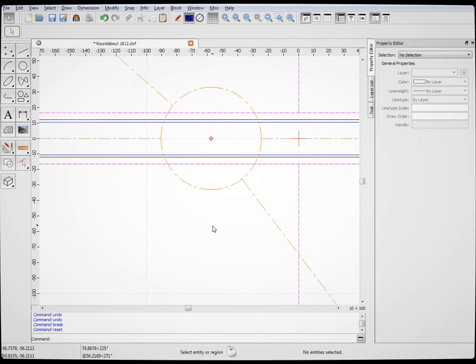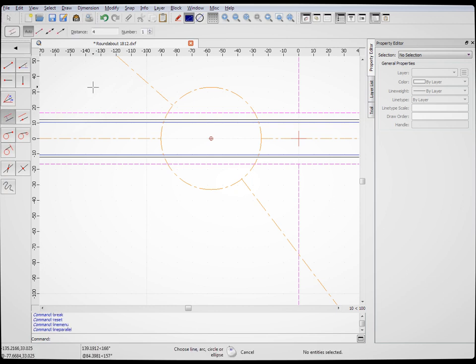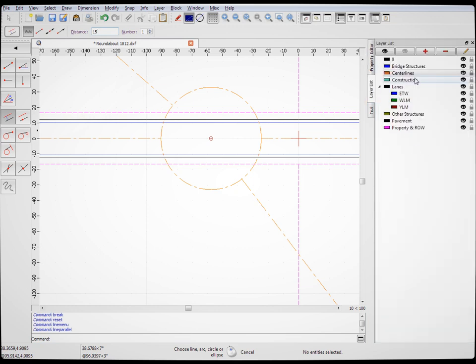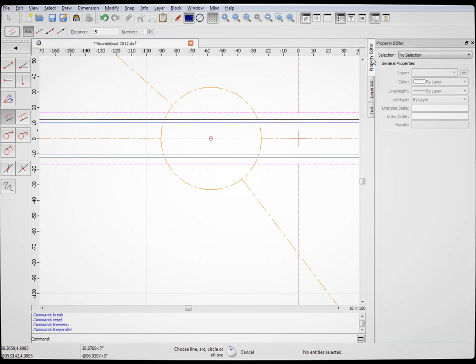Alright, so, let's see. Our inside lanes of the 4-lane roadway are going to have their centers 9 plus 6 is 15 feet away from the main center line of the road. And since what I'm drawing now is not actually literally going to be a center line, it'll just be a guide, I'm going to make this a construction line.